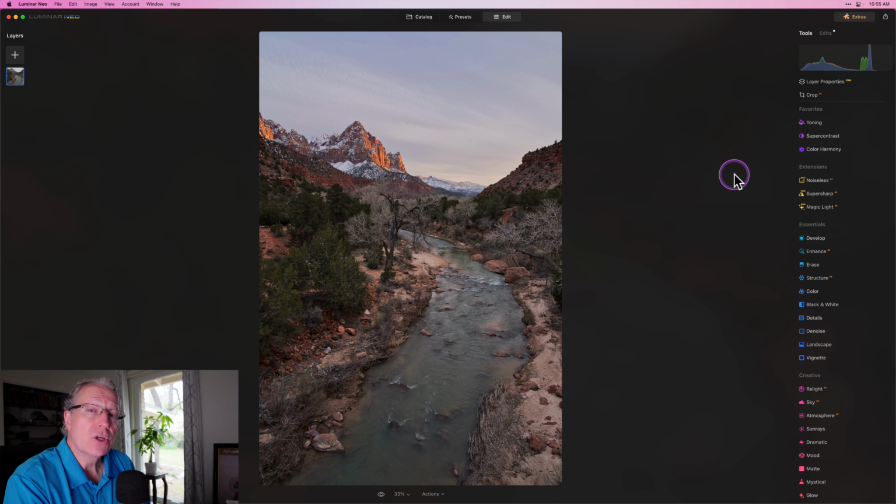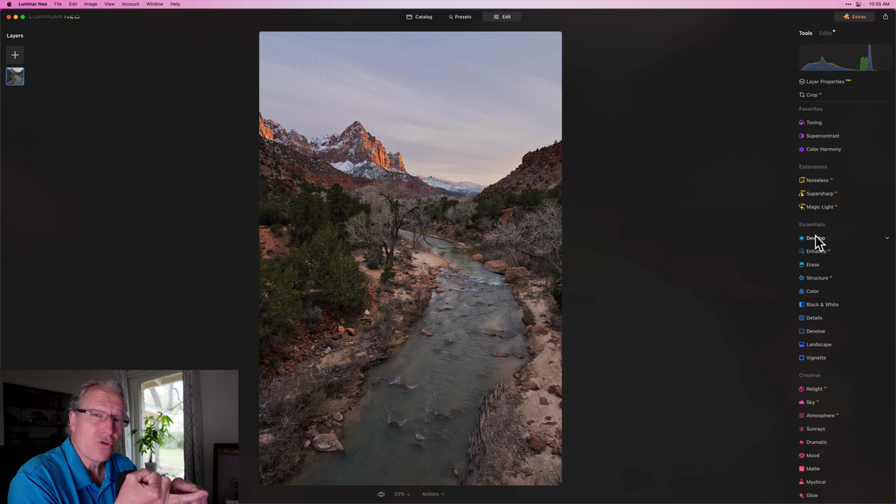And now what I want to do is show you how I go in and think and target specific areas with specific things. And so for me, it was a beautiful sunset, so I want to accentuate the color. I also want to accentuate and effectively control the light in a few different areas. And then I just want to have a little bit of drama, is the wrong word. I want to have an impactful looking final edit.